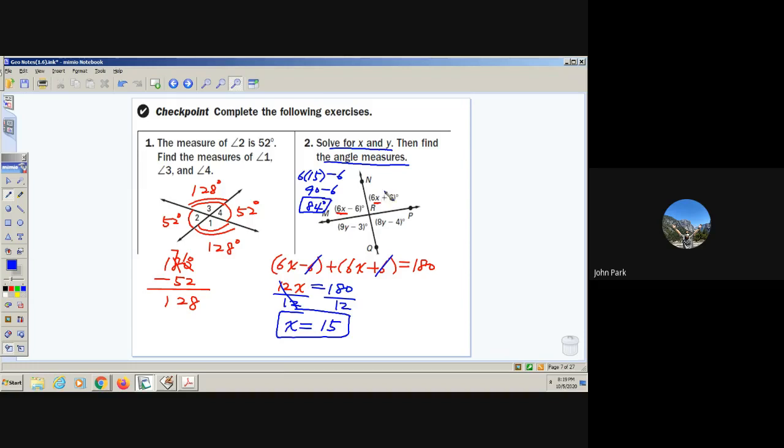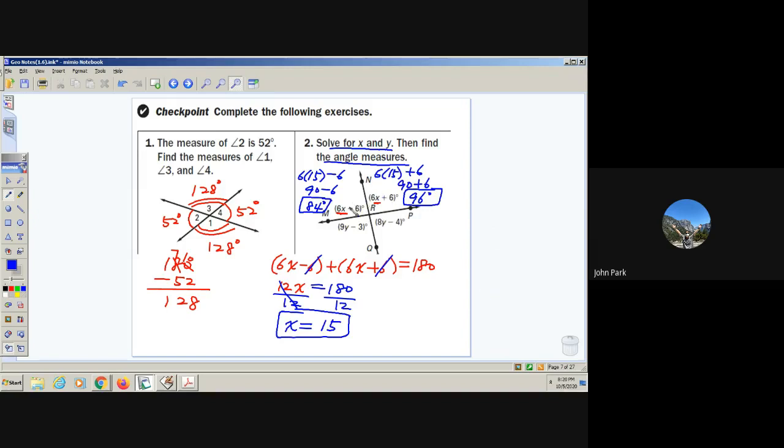So that's 6 times 15. So that's 6 times x, which is 6 times 15, which is 90 again, plus 6. So that's going to be 90 plus 6, which is 96 degrees, right? So again, 96 and 84 adds up to 180 degrees, which is the linear pair. They're supplementary because they add up to 180 degrees, right?